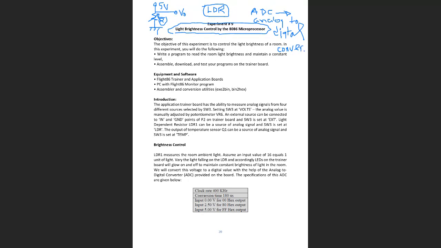Okay, analog to digital, because all the physical quantities measured by the sensor are analog values. But a computer system needs a digital value or digital quantity. So that means we need an IC, an analog to digital converter IC. I think you may get this information in 370 or some other course, how this analog to digital conversion is done. Anyway, an analog quantity must be converted to a digital quantity. That means we have to use an analog to digital converter IC.